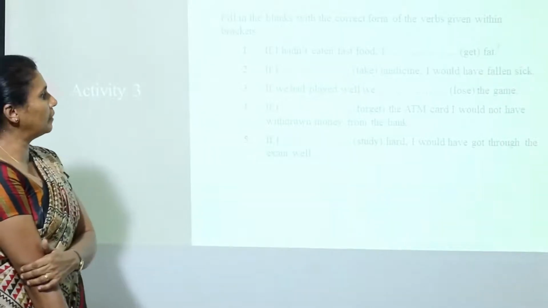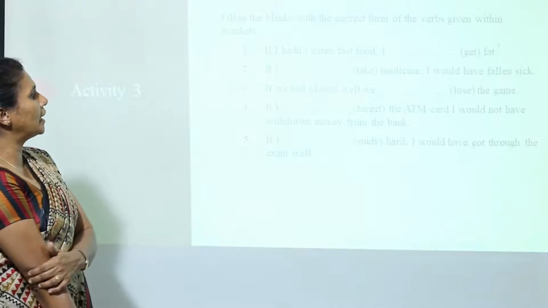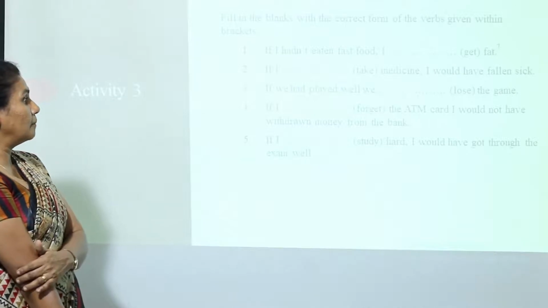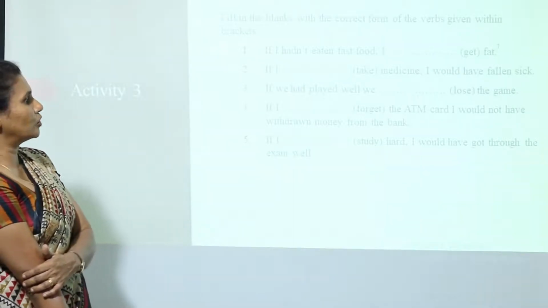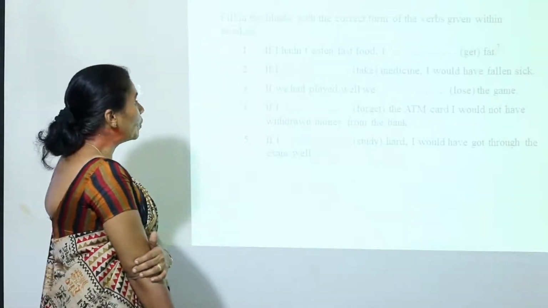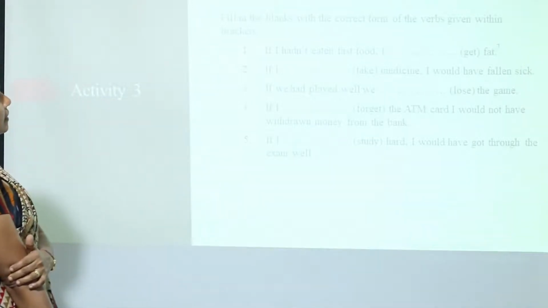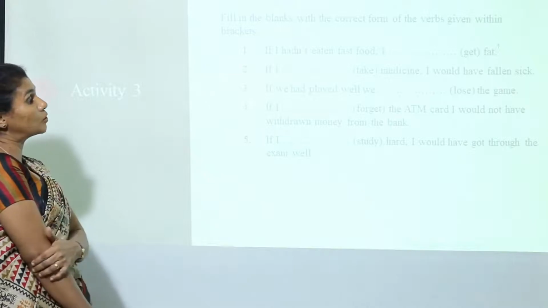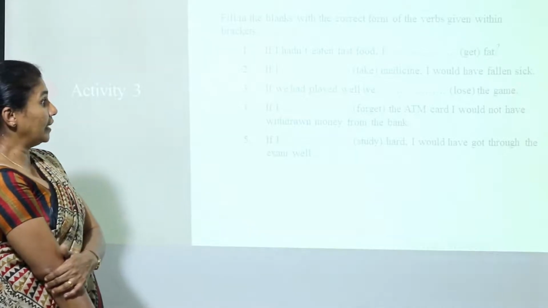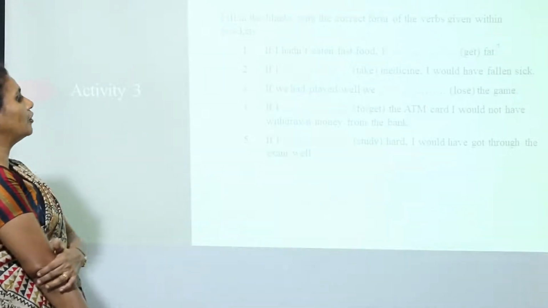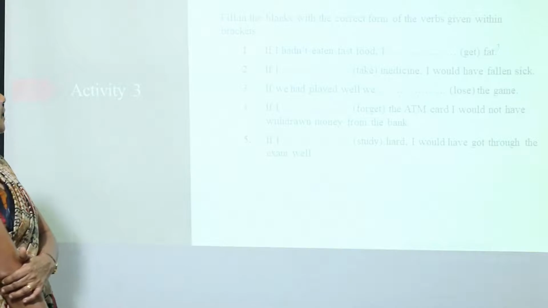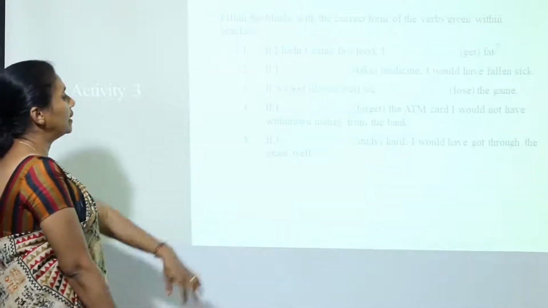Then the last one, if I blank study hard, I would not have got through the exam well. So what is that? If I blank study hard. So the main clause is, I would not have got through the exam well. So what should be in the main clause? Is it the positive way or the negative way? If I had not studied or if I had studied? Sorry, if I had studied hard, I would have got through the exam well. It should be in the positive way.